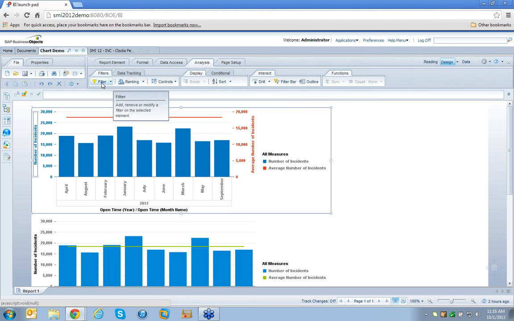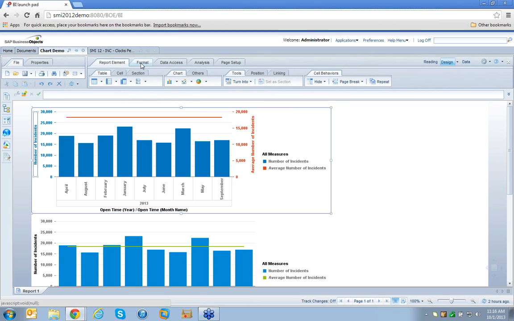Other things like analysis, that's where you find filters, rankings, input controls. If you're familiar with those and you've used those, you can get to those there. So basically everything is just organized into these tabs, and it's just a matter of knowing which tab and then possibly which sub-tab contains the function or the option you're looking for. And like I said, the layout is fairly intuitive, so it's pretty easy to just make an educated guess as to where something is going to be, and you would be correct.